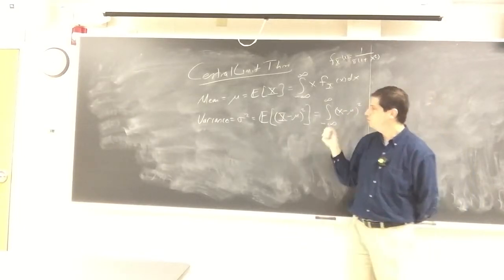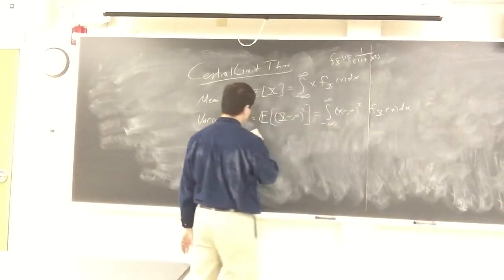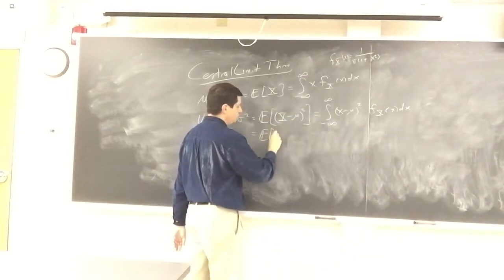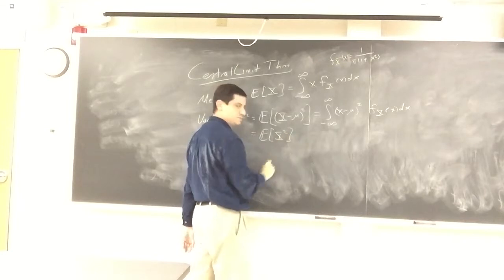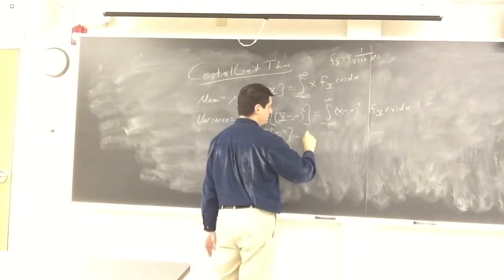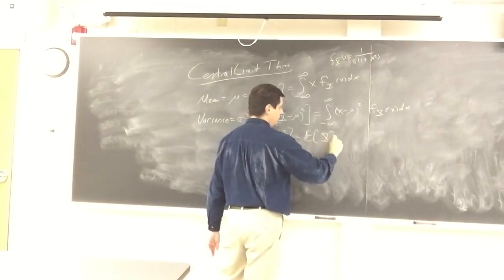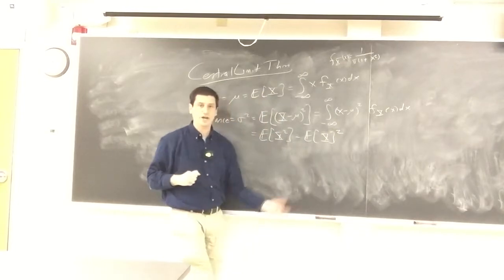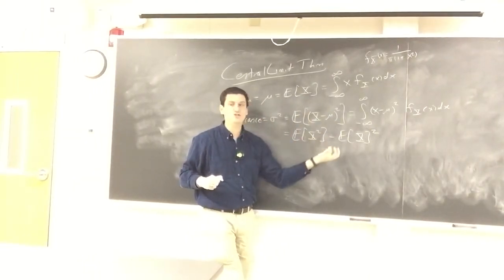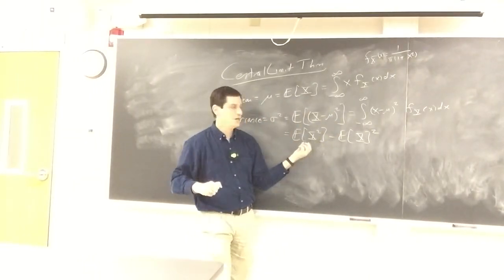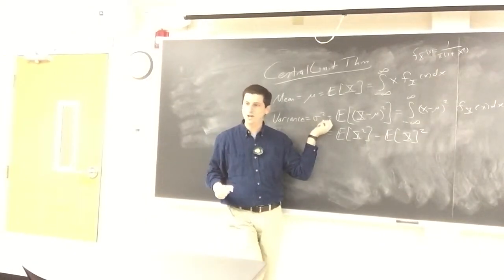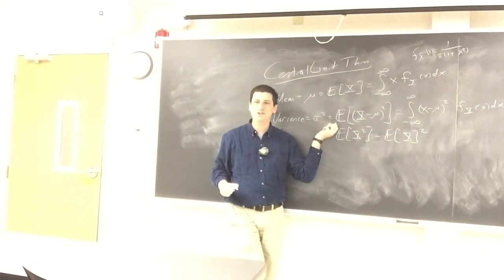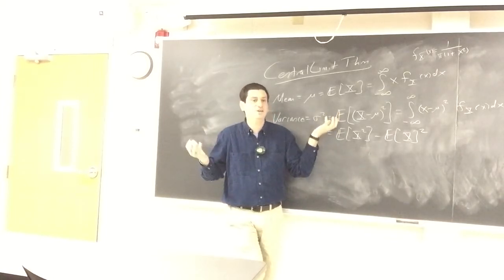All right, the higher moments. It turns out that there's a convenient way of calculating this after doing some algebra. It's the same as the expected value of x squared minus the square of the expected value. If you haven't seen probability before, it's nice to just do this calculation. The reason we write this as sigma squared is because, for those who haven't seen probability, what do you think we care about? Yeah, sigma is the thing we care about.